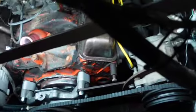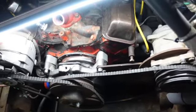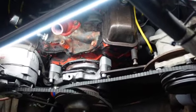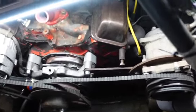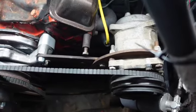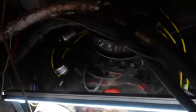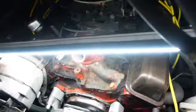Okay, so what we're gonna do now is, I can't even remember how many vintage air conditioning and heating units I've installed. 7 or 8. And the hardest part is getting the compressor in the right place. Once you get the compressor in the right place, and once you get your hoses done, all of this stuff, once you get those crimped and all in the right place, the rest of it is relatively easy.